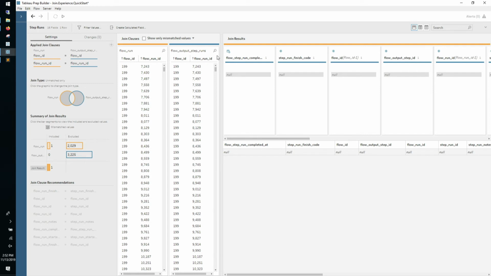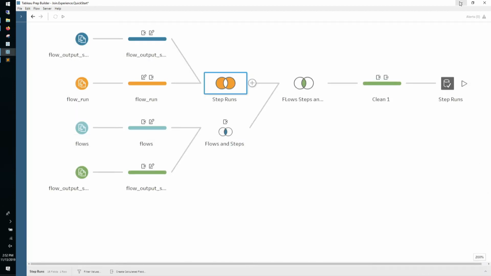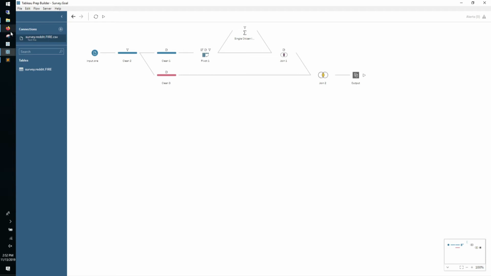Okay, let's dive into the next example. Actually, yes. The next example that I want to show is pivoting, and a very common use case for this is survey data. If you get surveys, you'll have one record per person and then hundreds of columns for all of the questions that they answered. Maybe they didn't answer all of the questions, so you might get a bunch of nulls. You can get very wide data sets very easily.